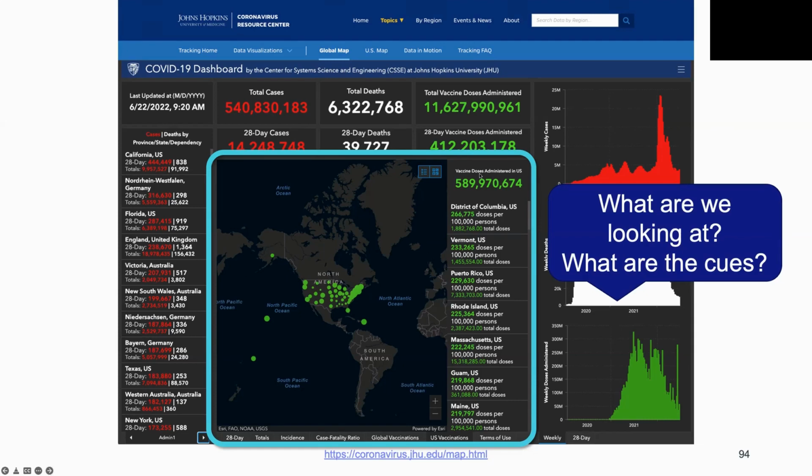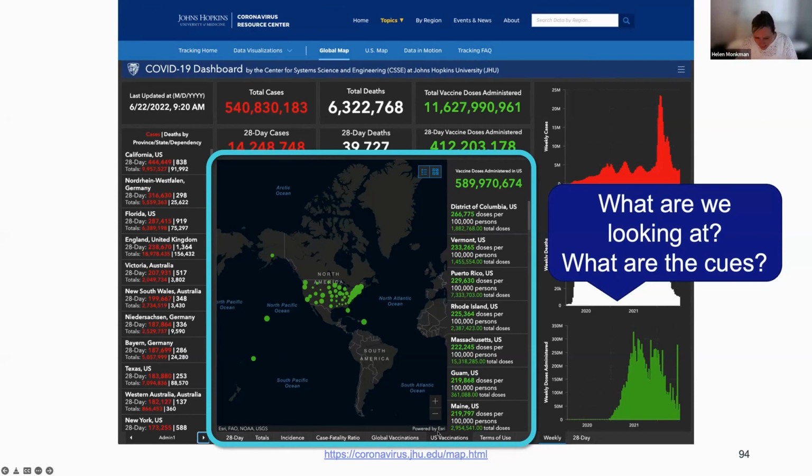Any other things on this dashboard that we would connect with vaccine doses? All of the other green stuff, right? So we have our weekly doses administered, 28 days, and totals. But all of the green stuff is actually connected. So that is a good example and shows us where we are.